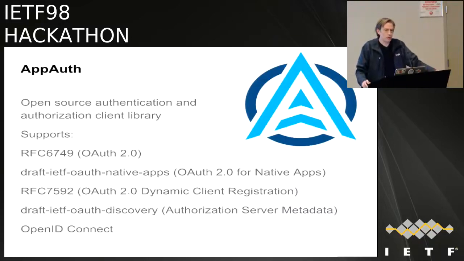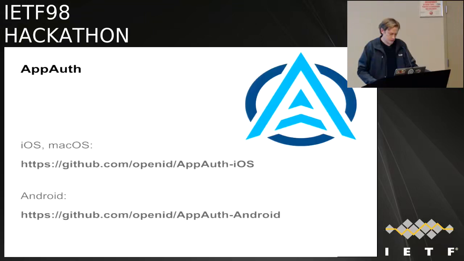I've been working in the OAuth work group. In particular, I've been working on this draft, OAuth for native apps. The thing we were working on this weekend was the AppAuth library. This is a library that implements the following specifications, including the BCP that I'm authoring. It's actually an open source library, so you can download it if you like.